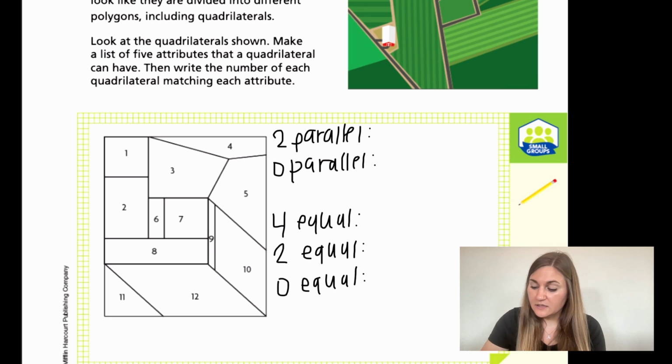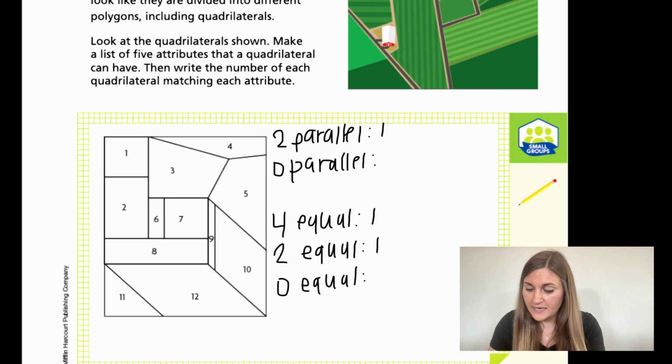All right, so let's just go one at a time and then figure out where it fits in. So for number 1, that square there, we see that it does have 2 parallel sides. So we're going to put a 1 there. And then for the sides, it has 4 equal sides, which also means that it has 2 equal sides. Okay, so even though it has 4, you still have to put it under 2 so that the entire list that's in the 4 equal sides is also going to repeat in the 2 equal sides.